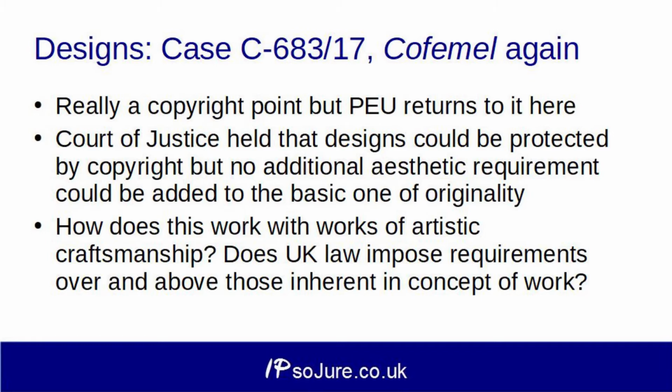Now, it's interesting that in the pre-exam update, the author, presumably Professor Griffiths, should have seen fit basically to pose this question. I'm afraid I have no inside knowledge of how the exam's put together, but the fact that the question's appearing in the pre-exam update may lead you to think that it might appear in the exam as well, in some form. I'll leave you to think about that.